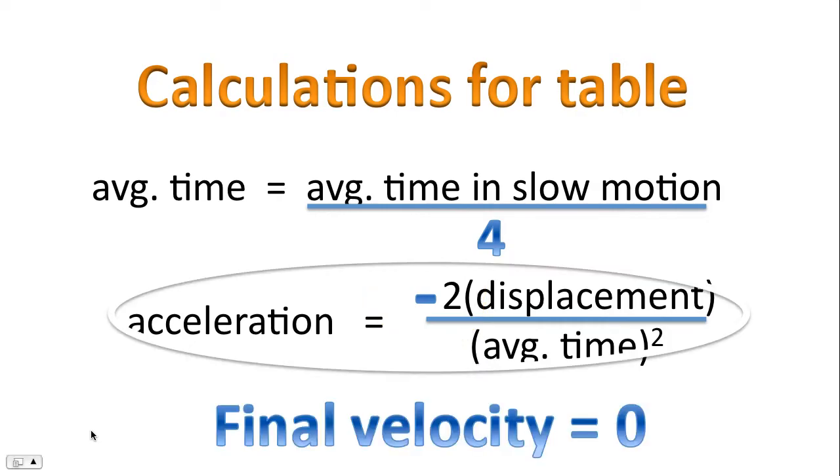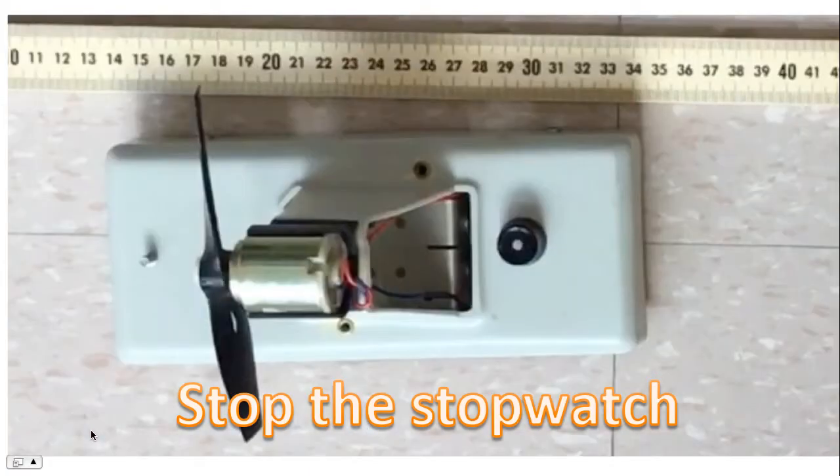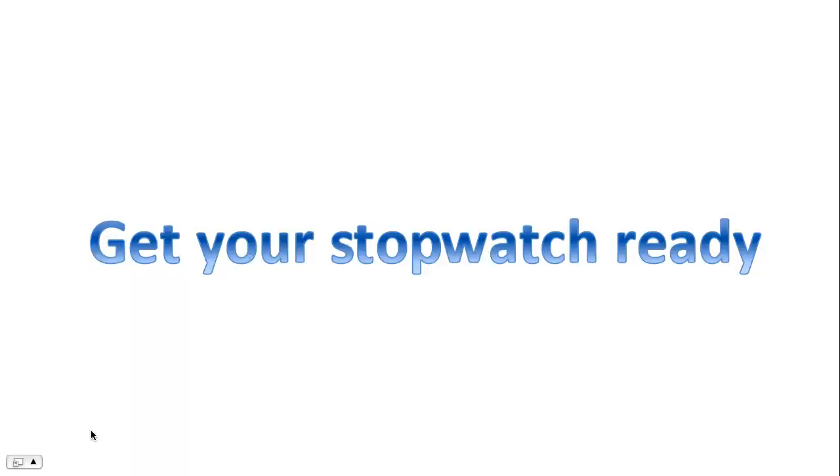To use this equation, please note that we have to assume the final velocity is 0. So you're going to start your stopwatch when you see the cart pass the 0 of the meter stick, and you're going to stop the stopwatch when the cart has come to rest. Get your stopwatch ready.